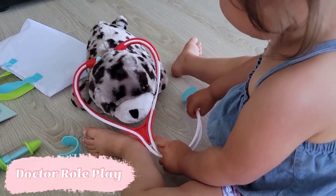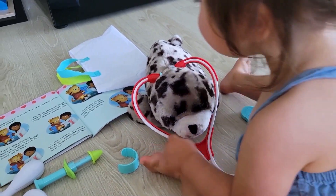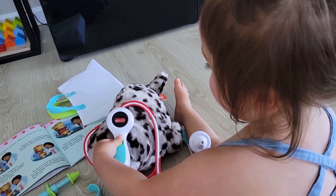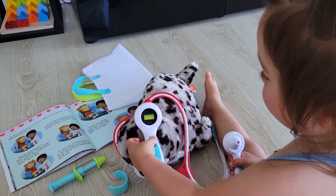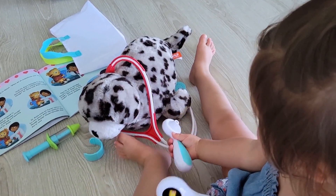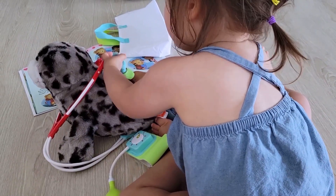Let's pivot to the pretend play and open-ended play area. Something that I can't recommend enough is getting some kind of vet set or a doctor play kit — something that will allow your child to really explore these items that they often feel very intimidated by when we visit the doctor. She enjoyed trying these items on herself, on me, as well as on all of her animals, and this time when we visited the doctor she wasn't scared because she recognized each and every item that was there. She had had the opportunity to explore what they are and what they will do, so she knew exactly what to expect.